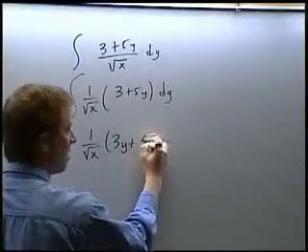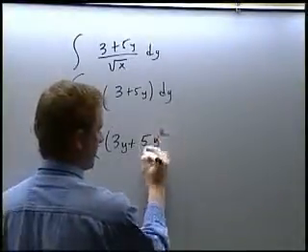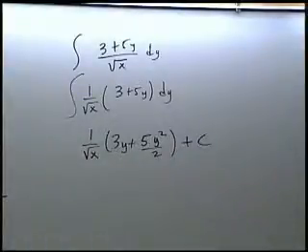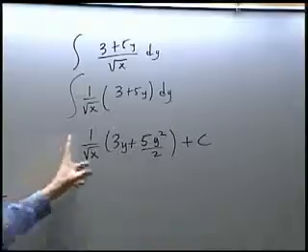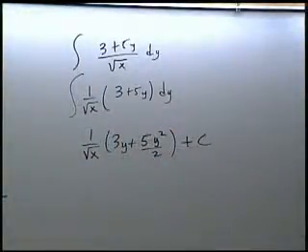Well, the 5 is a constant, so it just stays there, and the antiderivative for y is y squared over 2. And then again, I have a plus constant on the end here, and I'm finished with my problem. Now, this isn't the only way to do this example, but to me this might be the easiest way to think about it. Maybe a question came up as we were doing this.